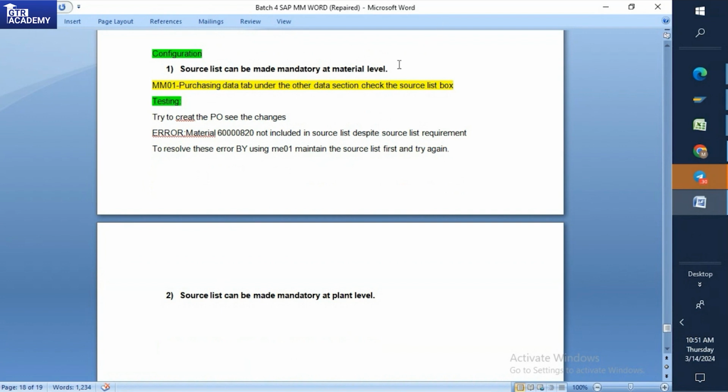Once you're done with the configuration part, you have to do the testing. For the testing part, you have to do it in the unit testing one. Every time, whenever I remember, I'm telling you for all the classes, but I don't know if in the future I can tell all those things. So try to connect, okay? Whatever configuration we are doing in the sandbox, the testing part we are doing in the unit testing part.